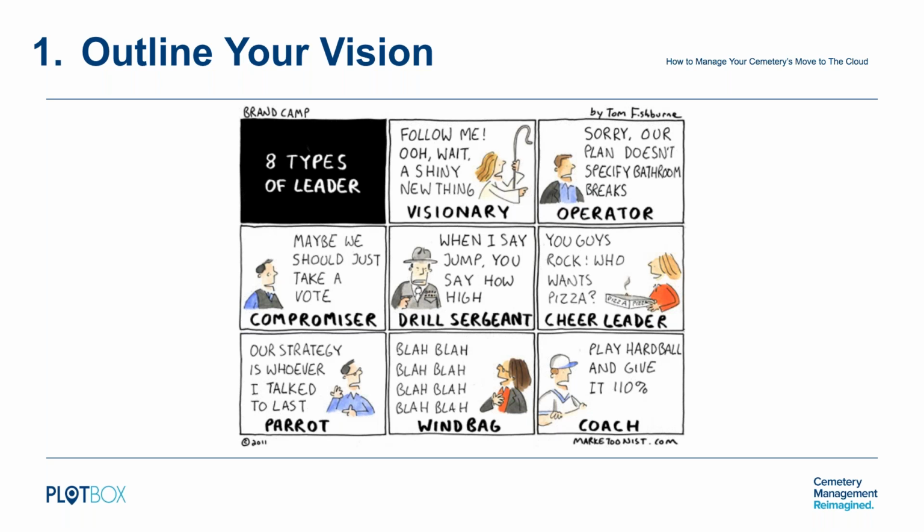So, PlotBox tip: you need a roadmap and a GPS to make your goal and position clear. This is something of an analogy. Roadmaps let everybody know where you're going, and a GPS tells you where you are. Use this principle to keep your position and progress well understood. You can do it in different ways. You could buy an app, or you can print it off and put milestones up on the wall. Just make sure that it's visible and accurate every day of the week, and that everybody has access to see what the vision is and where you are on that road towards it.